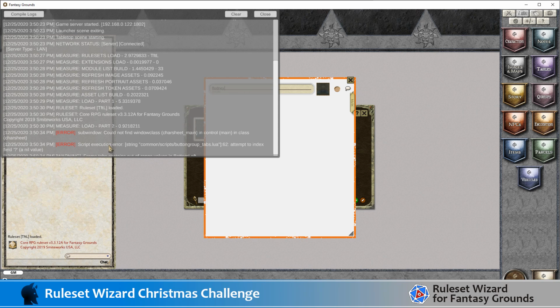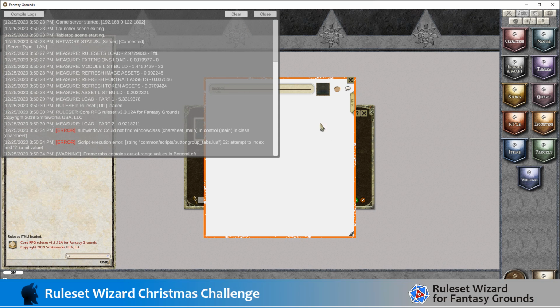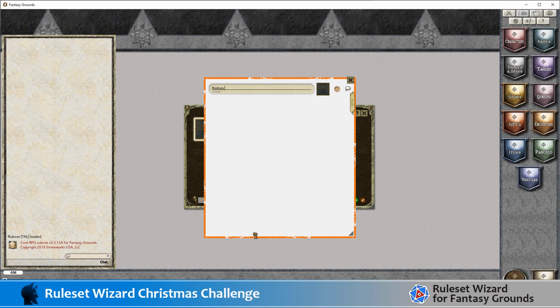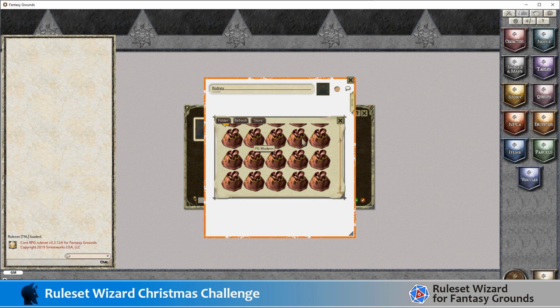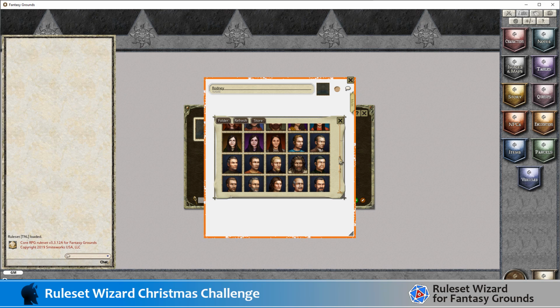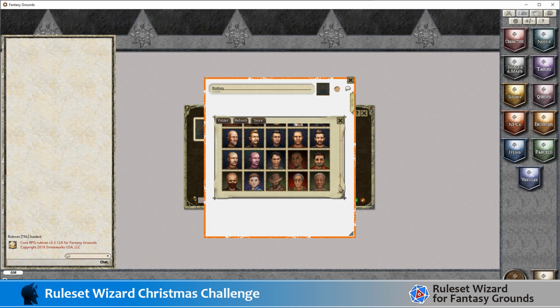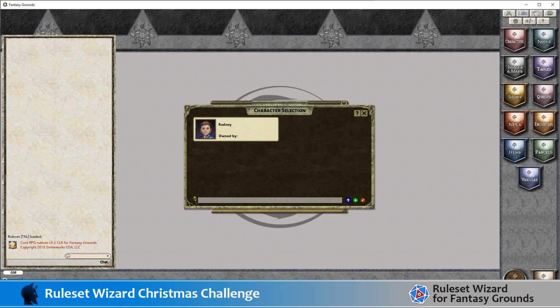Window class car sheet main. Alright. Let's have a look at that. Okay. Let's save Rodney. Oh, let's give Rodney a portrait. I don't know if any of these are going to be appropriate for a kid. Who are the heroes in this particular game? Alright. Oh, here we go. We got a kid. Alright, so that's Rodney. Alright. And let's save Rodney down here. Let's save reload down here.